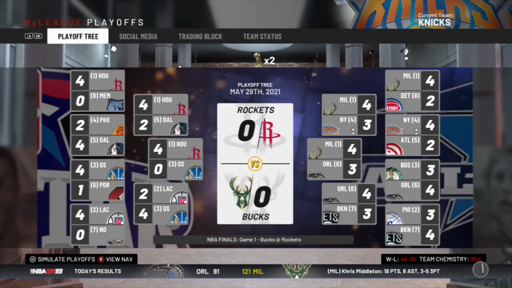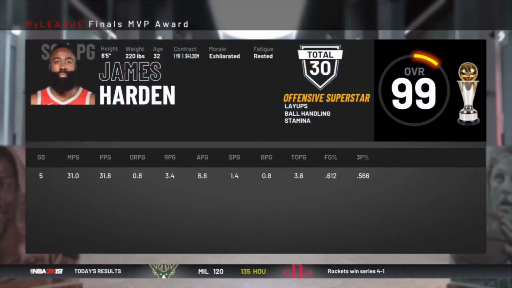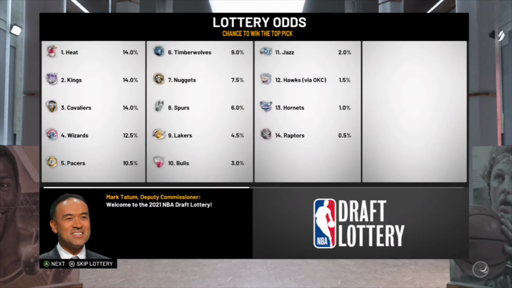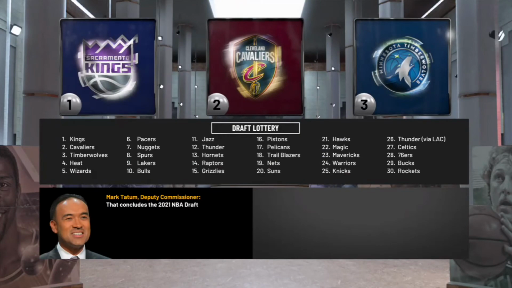In the finals, we've got the Rockets and the Bucks. So if the Bucks win, at least we lost to the champs. And it looks like the Rockets are actually going to win. So in the NBA draft lottery, we do have the Mavericks pick, I believe. Actually, I don't know. Yeah, we don't have the Mavericks pick. We have our own pick.